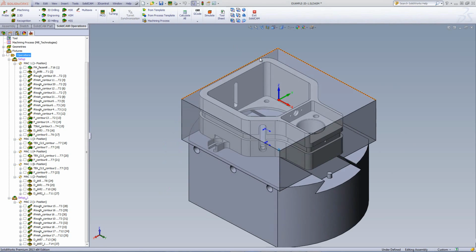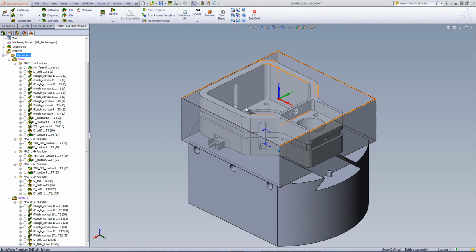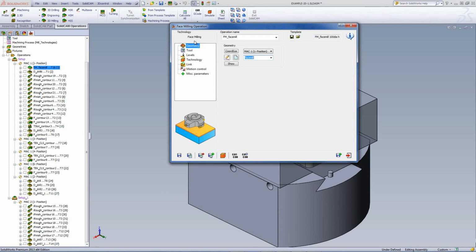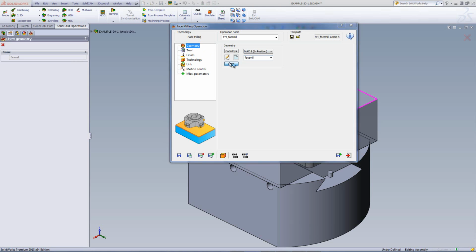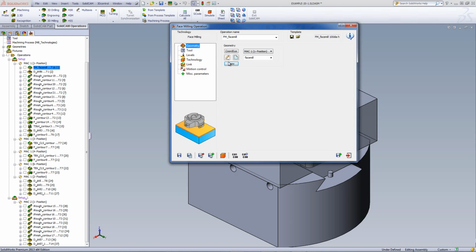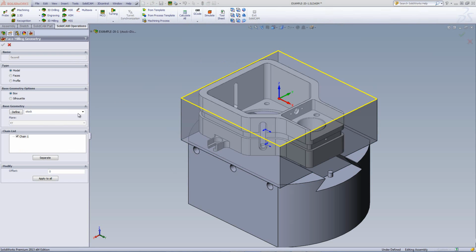This was used to take off the excess material that I have on top over here. If I were to open up the operation, you can see that I'm using the option called face mill. The geometry, as shown over here, is the border around the stock itself. And this was chosen automatically when I did base geometry and I chose the option of my stock itself.